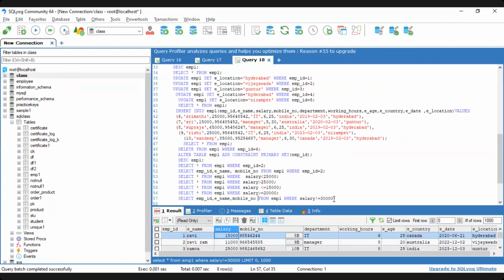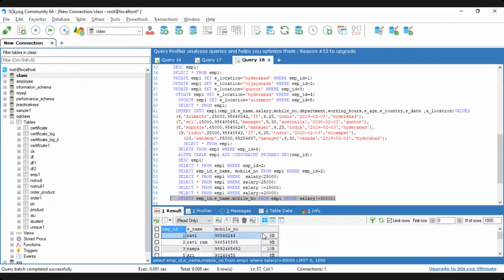It will display only 3 columns: employee ID, employee name, mobile number. Just select the query and execute the query. So here we got the columns, whatever you have specified in the query.